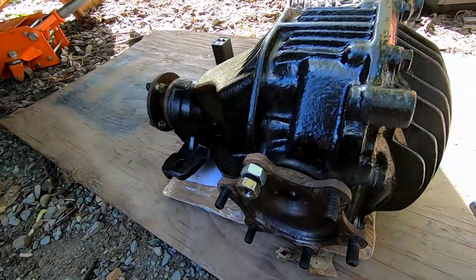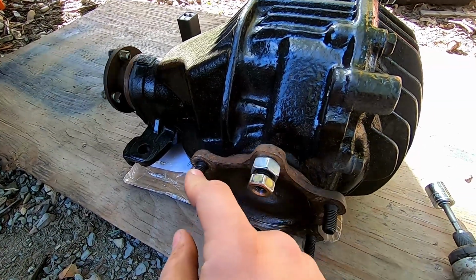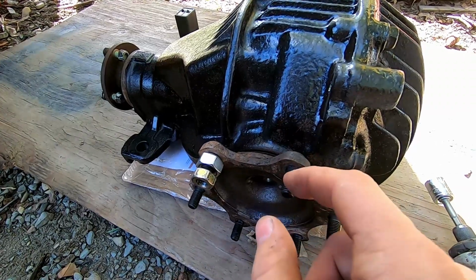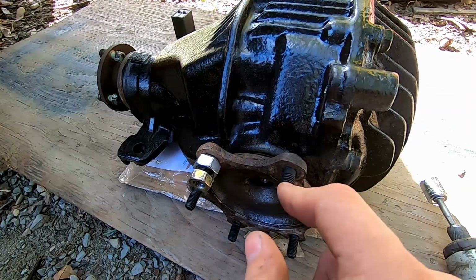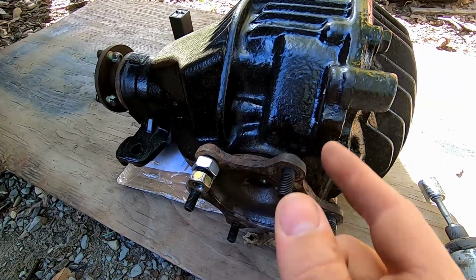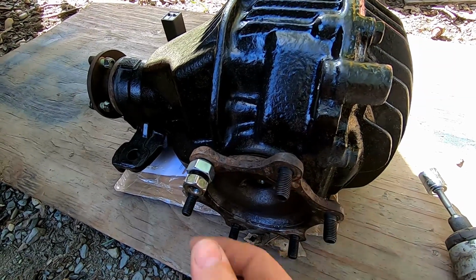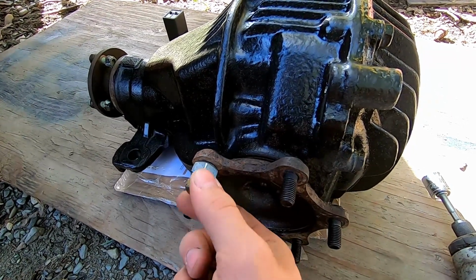The only thing was the actual bolts were pretty gnarly. So after getting them from Binghamton Toyota, they were only like $25 for all of them. I knocked the old ones out. I kept these in the freezer for a few days. Then I just put this big nut on here and then tightened it up.